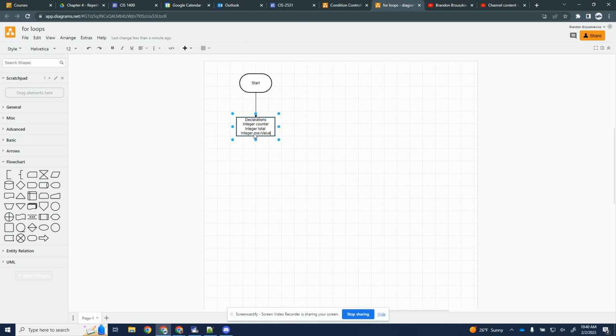Now let's get that information from the user. So let's get some input, right? And then we'll get into how to code the for loop. Now, technically, the for loop is essentially the same as it was before. Here, I will need to make sure that I set the counter equal to 1. So let's do that.